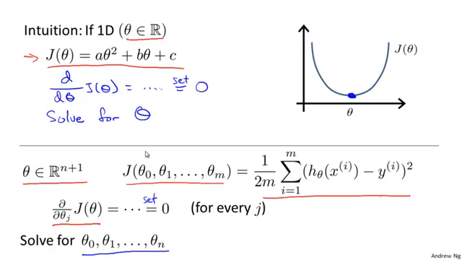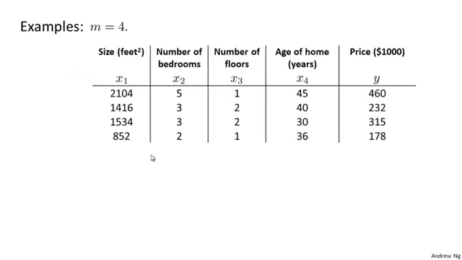For the example that I want to use as a running example, let's say that I have m equals 4 training examples. In order to implement this normal equation method, what I'm going to do is the following. I'm going to take my data set. So here are my 4 training examples. In this case, let's assume that these 4 examples are all the data I have. Okay? What I'm going to do is take my data set and add an extra column that corresponds to my extra feature x0 that always takes on this value of 1.